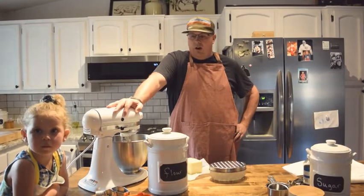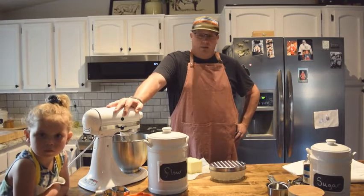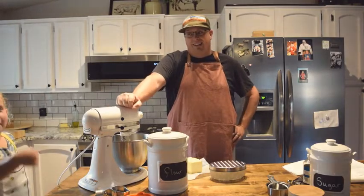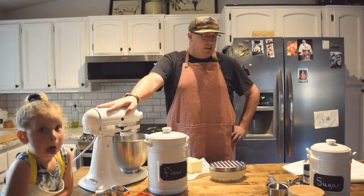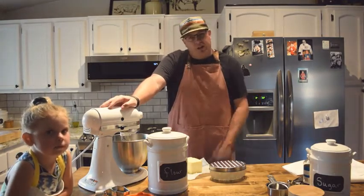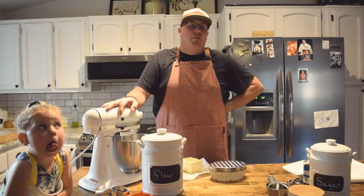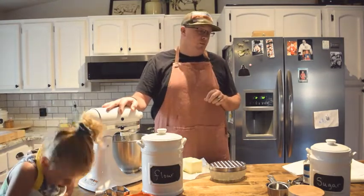All right, we are almost to Halloween, and I thought we would do some cookies because I know somebody who really likes cookies. Who likes cookies? Scarlett! That's right, Scarlett does. So we're gonna make some cookies. And traditionally at holidays we make sugar cookies, but Robin, my wife, prefers shortbread. So we're gonna make shortbread, but we're gonna decorate those with royal icing later on.